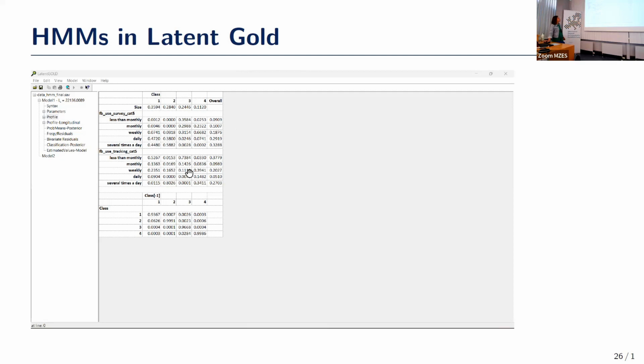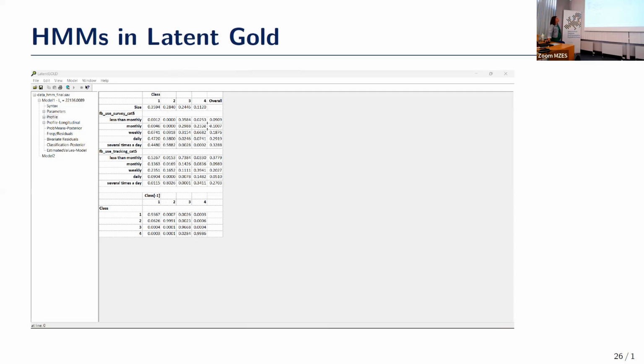And for the rest, we see that the two sources rather agree: here they are frequent users, here they are infrequent users, and here they are somewhere in the middle, semi-frequent. Here it's a bit less precisely estimated in the tracking data, but they seem to be semi-frequent. I also ran it with three classes, and it gives an even nicer solution, where we see frequent users here.